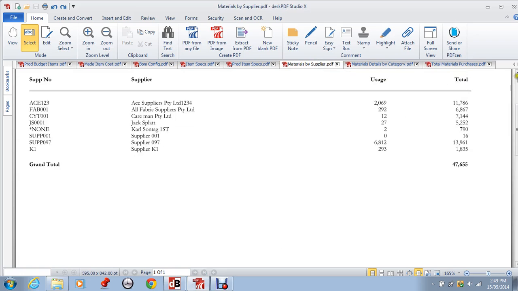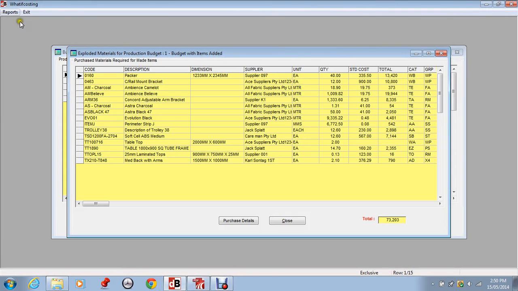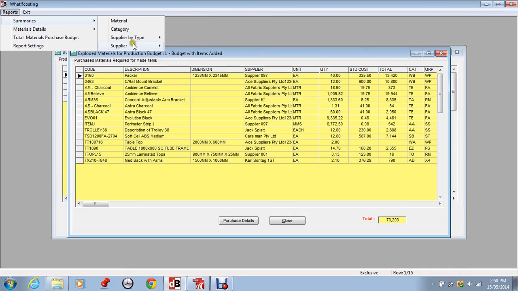Materials by supplier. So this is a really brief report of each of the suppliers. This is telling us we have to purchase $47,000 of materials from these suppliers. So that's a quick reference to the value from each supplier. We've also got summaries by category and summaries by item code.